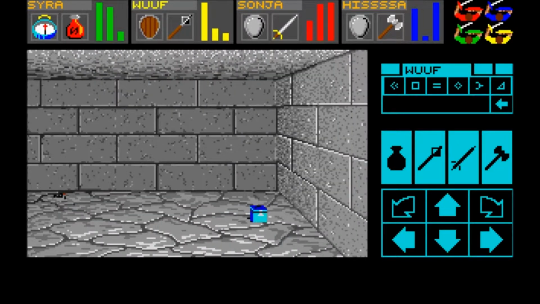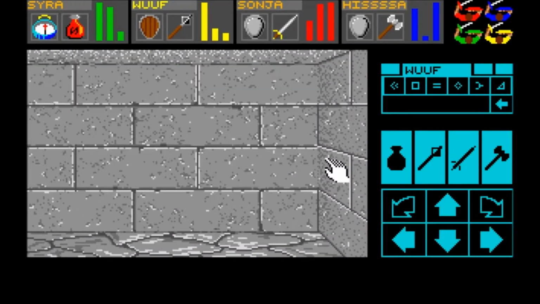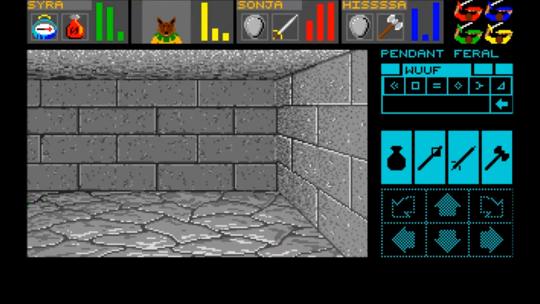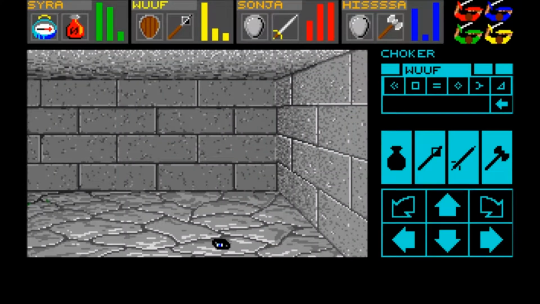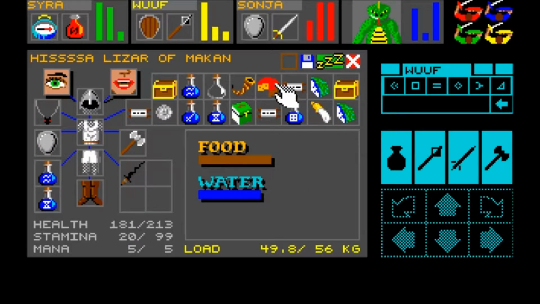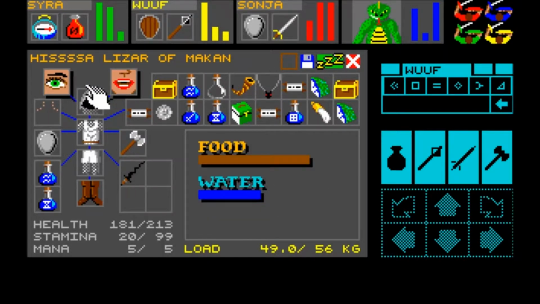And we've got a magic box. Where can that go? Oh, there was a spot there. Now Hisser's not doing too well. Pendant feral. Is that cursed? No. Look, Hisser, you've just got the choker for the moment. So where are we? No. Look, let's free up some inventory. 64, 57, 35.